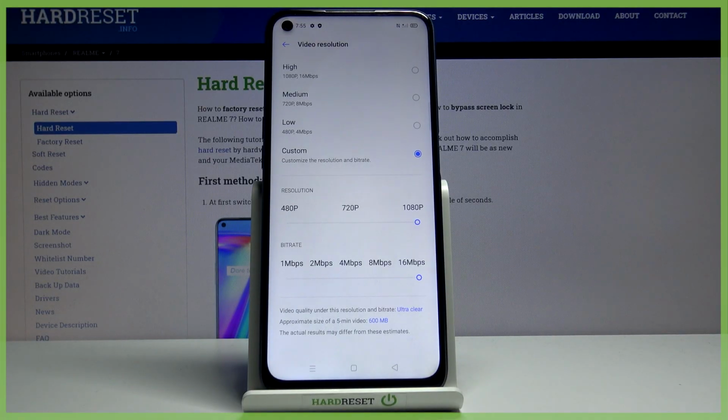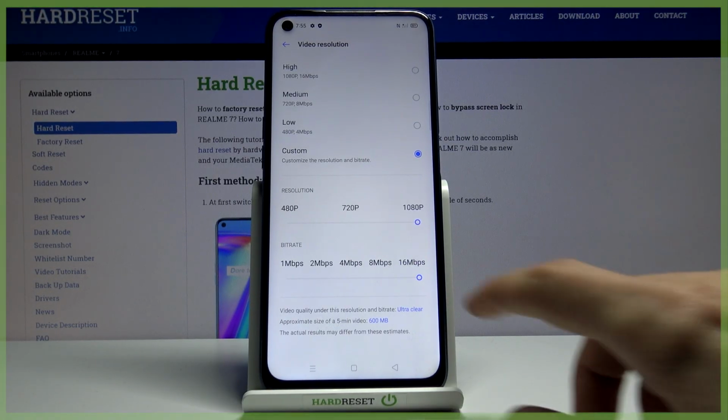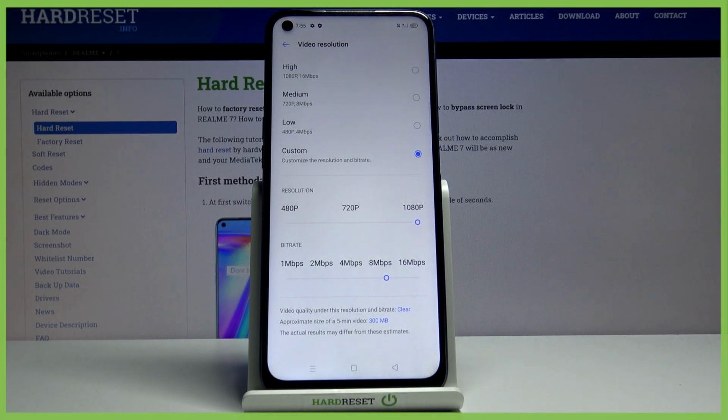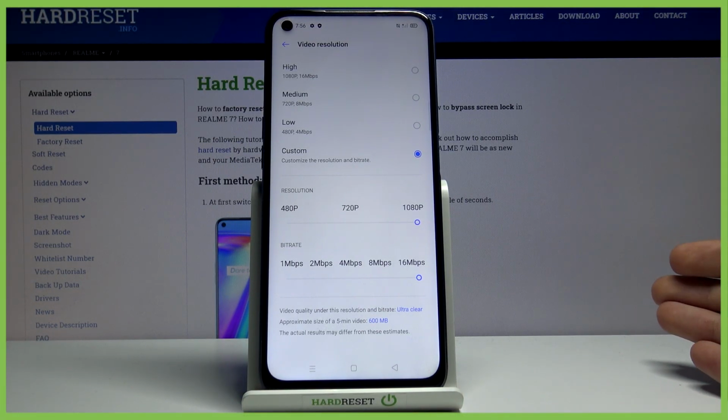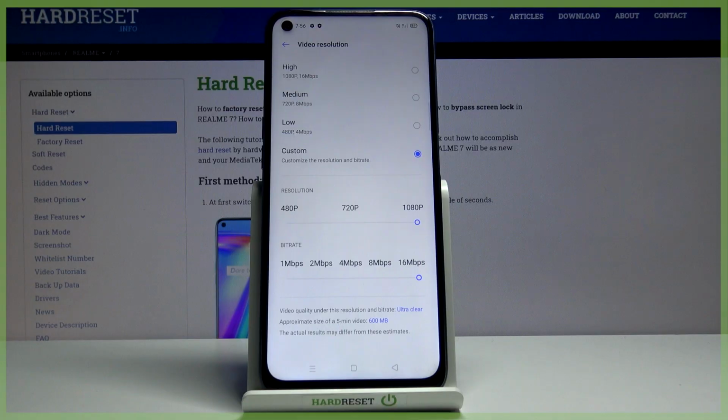Now the higher the bitrate you put in, the clearer the image will look. But as you can see, going from 8 to 16, you get double the size. So obviously it is twice as much space that will be taken. And from testing, that is fairly accurate. For 5 minutes of video, you take about 600 megabytes. So yeah. Now if you want to record something and you don't actually have space for it, you can also just drop it down, like I said, to a lower bitrate, but like I said, the quality will suffer a little bit.